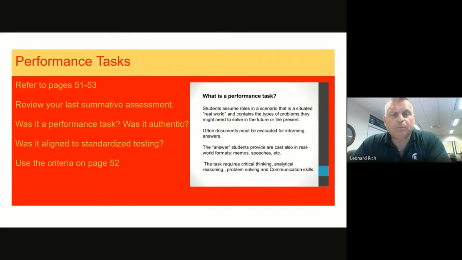What did you expect the students to do in that last summative assessment? What skills were they demonstrating in that last summative assessment?